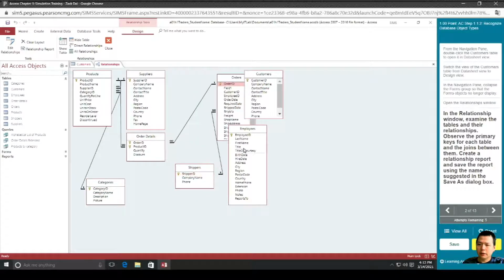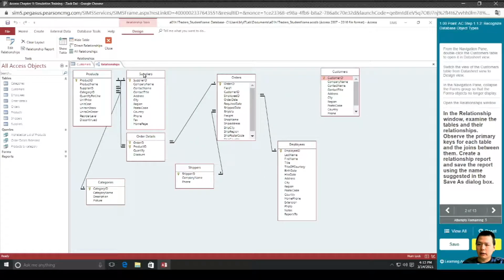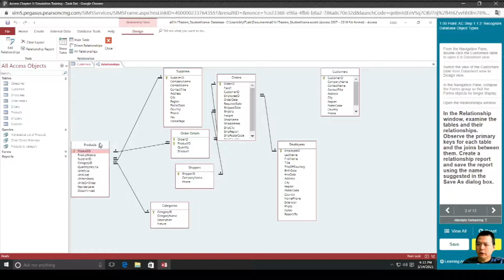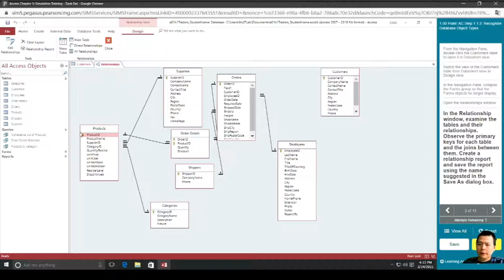This is another important concept that you've learned from the lecture, right? So if you see a key here, which means this column, right? This is a table. One item is one column, right? In Access, the basic unit is one column. We don't deal with cells. We deal with columns and tables, right? This product ID is the key, the primary key of this table. And the primary key must be unique in the table, right?